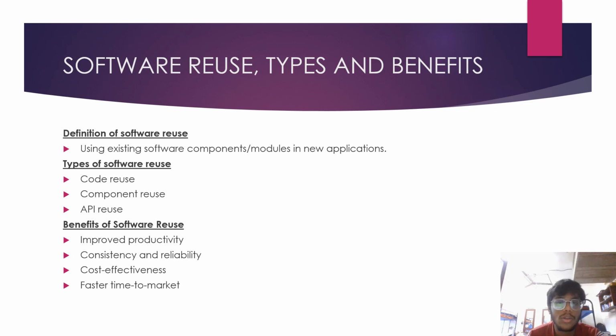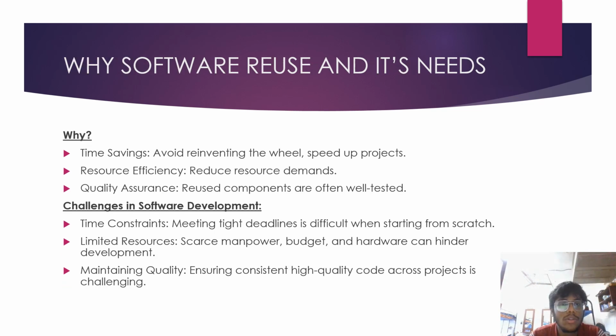Cost effectiveness. Reusing existing software assets can significantly lower development costs by reducing the time and effort required to create new software from scratch. Faster time to market. By leveraging reusable components and code, development cycles can be shortened, enabling faster delivery of software products or updates to the market.